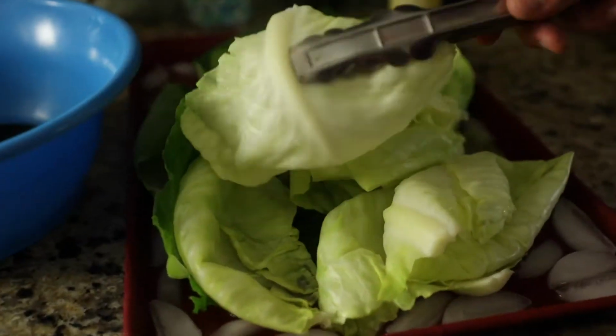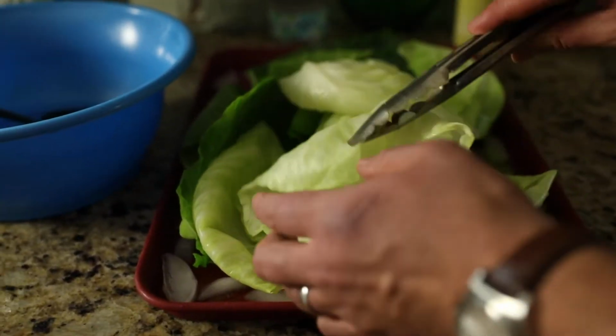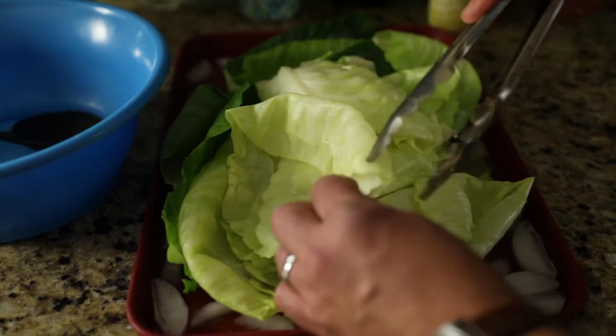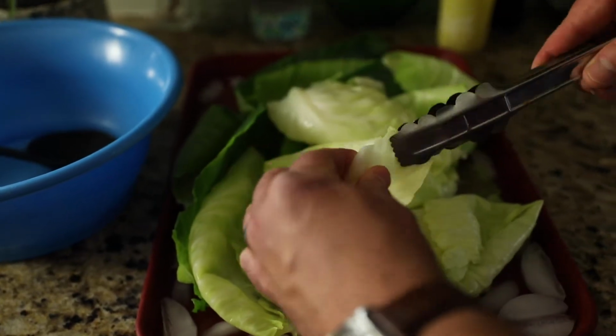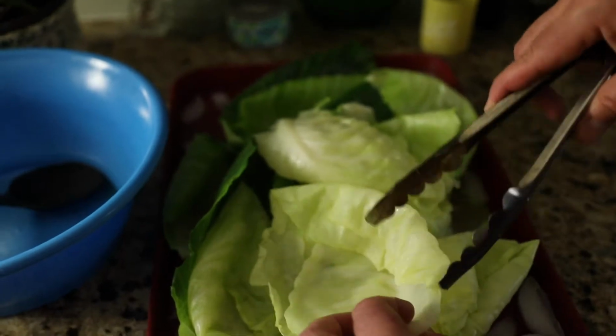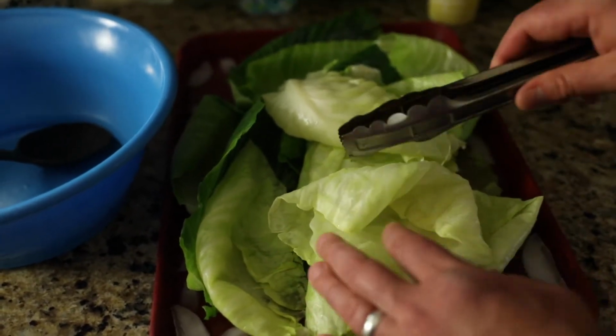What we're looking for in the cabbage is we want it to be able to bend and easily roll around the meat. We're going to be cutting this part of the cabbage off. It's going to be a little bit too crispy and kind of harder to roll without that. But we want the leaves to be bendable, but we don't want them to get too cooked to where they're mushy.